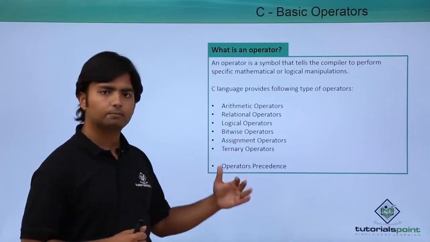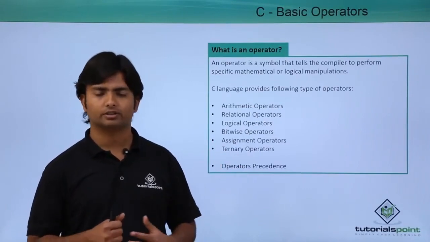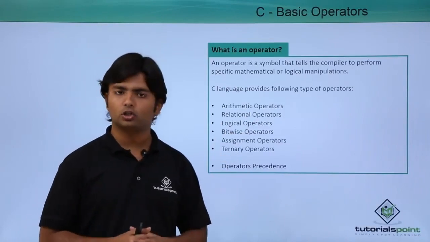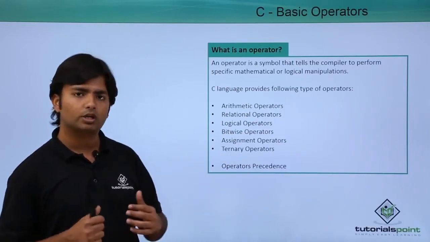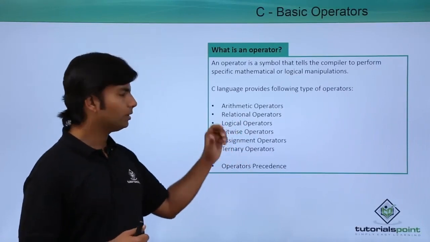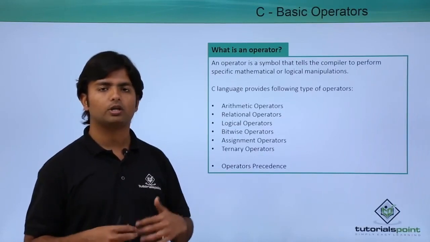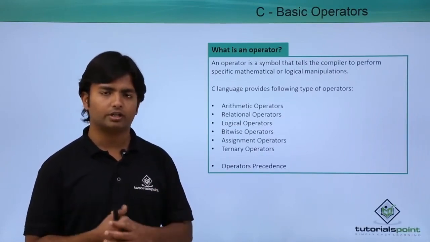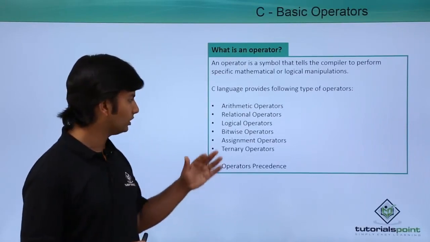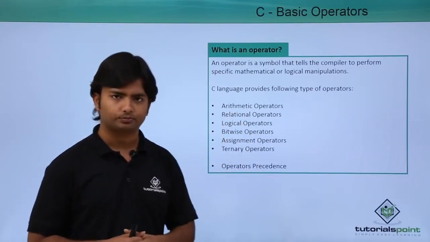Then we have the relational operator, which is used for comparison. It means you can compare whether two values are equal or not equal, or greater or lesser, or anything like that. Then we have the logical operator, which is used to combine multiple conditions. So here we will have binary operators such as AND and OR, which combine two different conditions, and both have their different truth tables, which we will discuss while giving a deeper look at the logical operators.